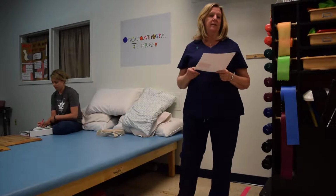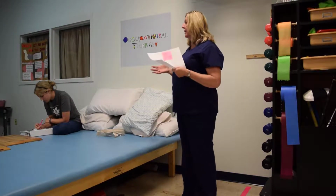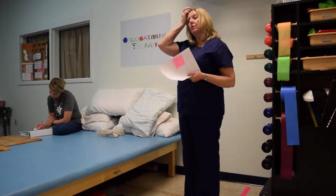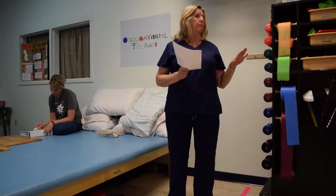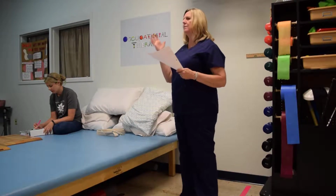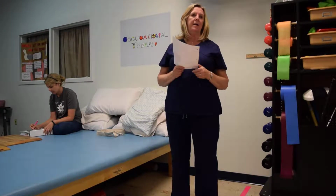We prepare the client. What does that mean? We let them know what's going to happen so they know what to expect. So we're going to say, we're going to get out of bed and get into the wheelchair, or we're going to get out of the bed and get on the bedside commode so you can use the toilet like you indicated you need to do. So we'll let them know what's going to happen. And we're going to give them specific information about how we're going to go from point A to point B. It could be verbal cues and visual cues and tactile, depending on what they need. So if they're very confused, less is better as far as conversing about it. So based on their needs, we're going to prepare them.